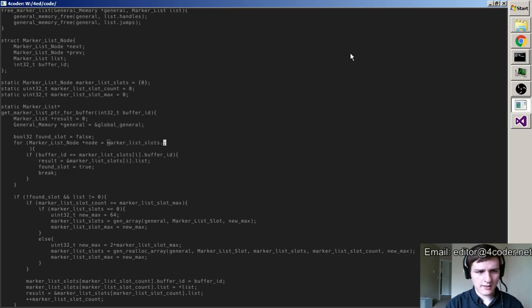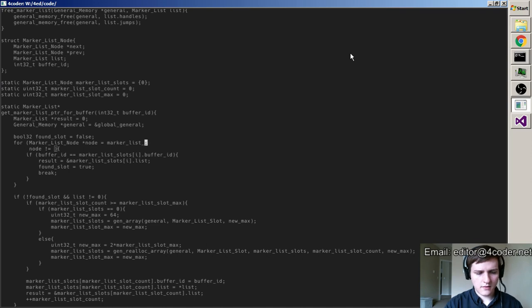Marker list slots dot next, while node does not equal 0, and, well, yeah, and nodes, well, I might as well just do this then.